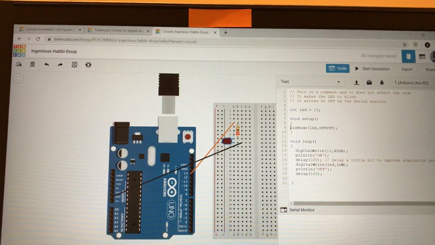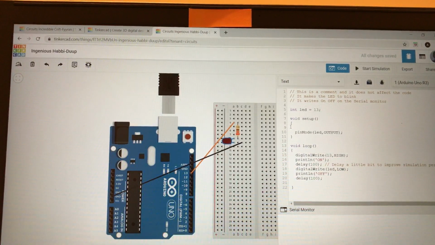I need to tell it something like Serial.begin, I believe that's the code, and I want it to be 9600. I believe that's the code. We'll see. And then that's one thing. So I have to also say Serial.println.